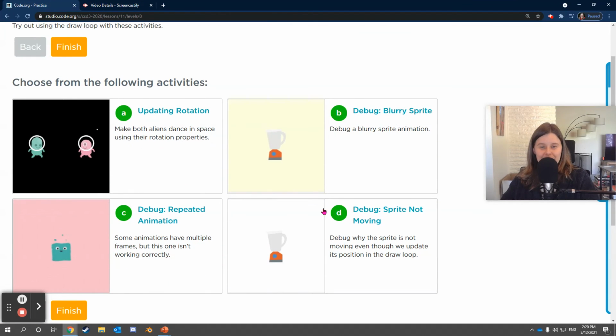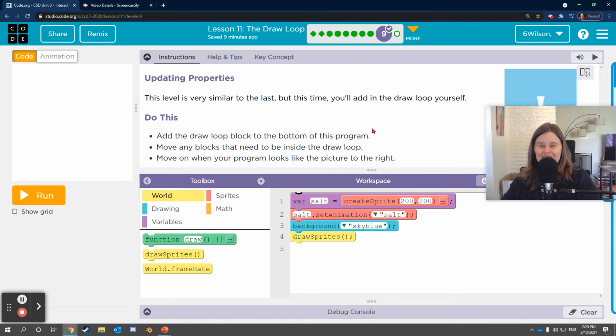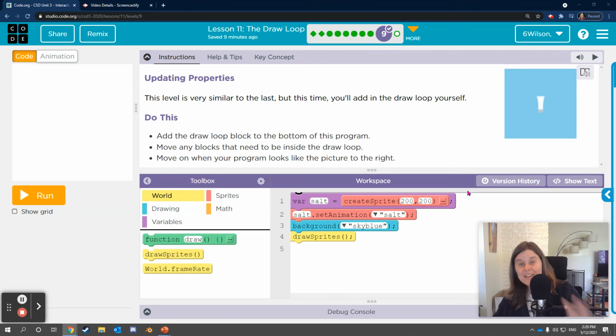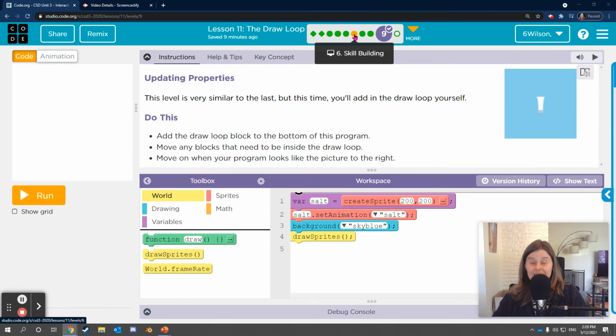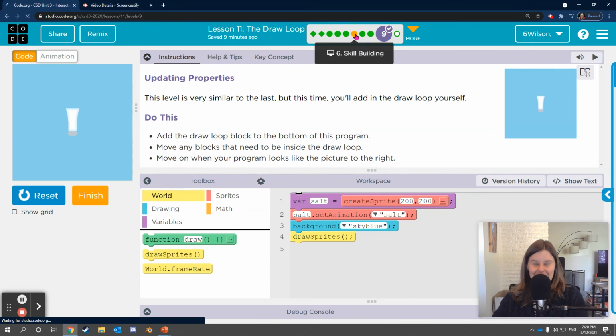I definitely recommend checking out these ones for debugging, but we're going to do bubble 9 now. Okay, this is our first time of making the draw loop 100% from scratch. Remember my tip? If you're totally stuck, go to bubble 6 and look at that pattern. That's what we're going to do. We're going to look at bubble 6 and use that same pattern for this. We want to get the salt shaker shaking up and down. Okay, check out bubble 6.